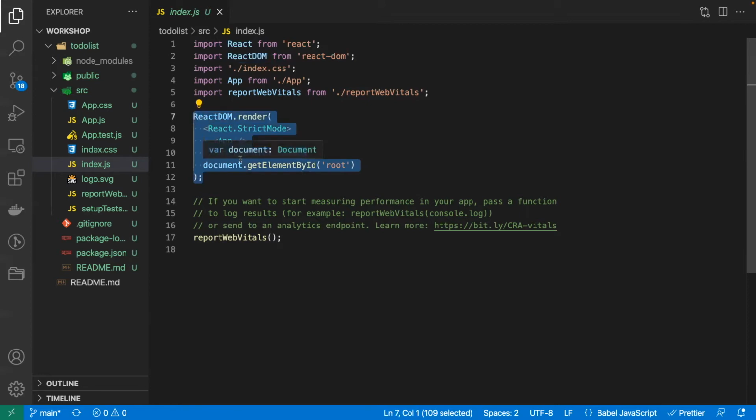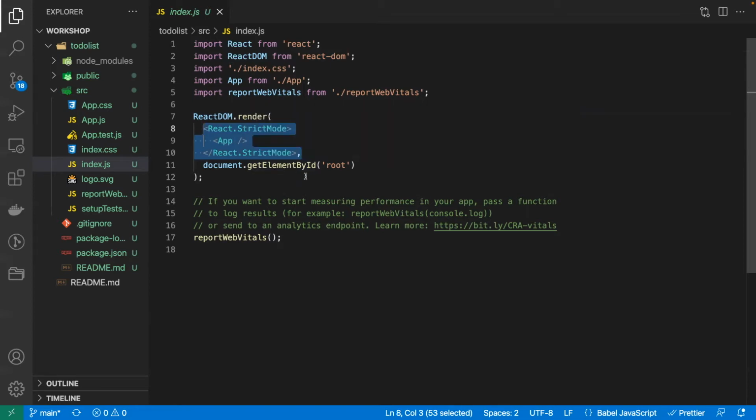These few lines of code right here, from line 7 to 12, are what allows React to render your application to your screen. Specifically, the command that's used here is ReactDOM.render. Render allows you to render HTML code to your website.